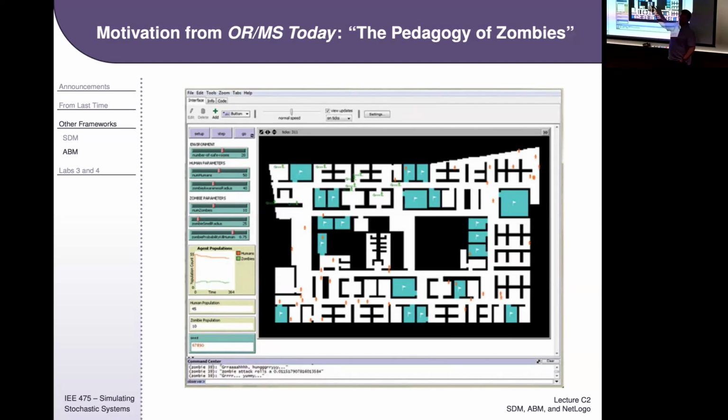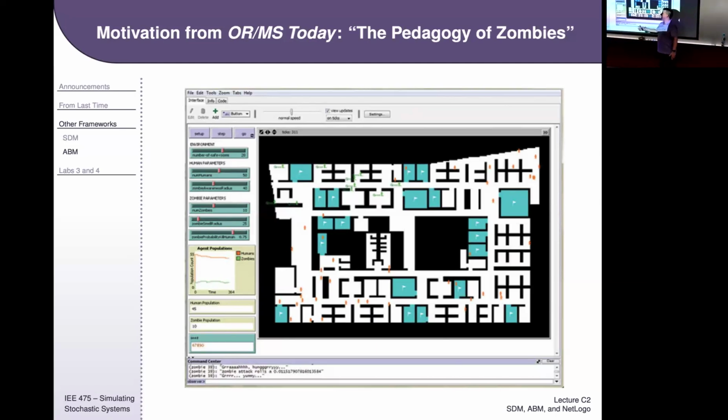The zombies had a behavior that was known by the competition, and the floor plan was known by the competition. Then the students would submit different behavioral strategies, like find the first room you can and go into it, or choose a room that only has one entrance. So you would have these humans scatter around and hide in different ways. And then for every student strategy, they would run the agent-based model through several replications.